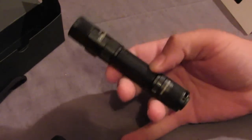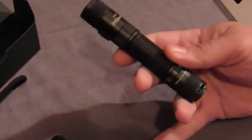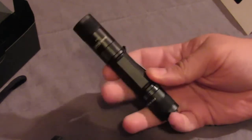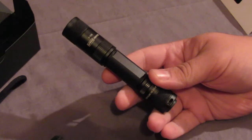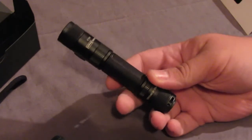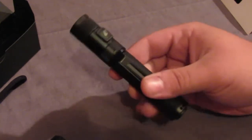To me, that is actually a really big letdown, because the instructions that come with this don't do a good job whatsoever in explaining the user interface, and it was a little bit confusing trying to get it figured out. I think part of that is just due to the fact that FourSevens kind of relied on the app to show people how to use the light, would be my guess. I could be wrong, but I don't have an iPhone. I use Android, and obviously I can't get the full effect of this flashlight because I don't have the device that they use.